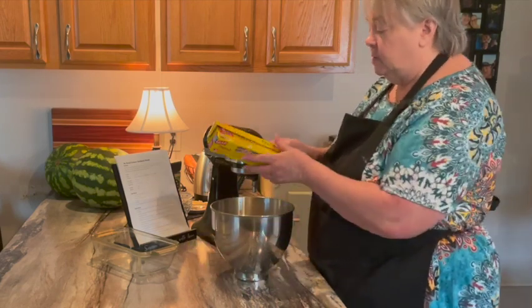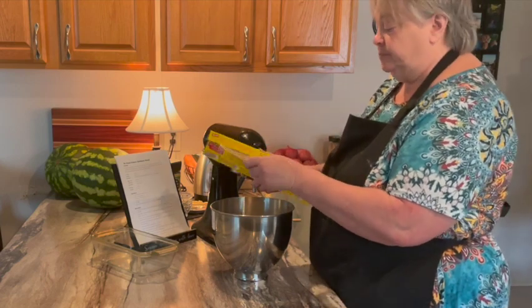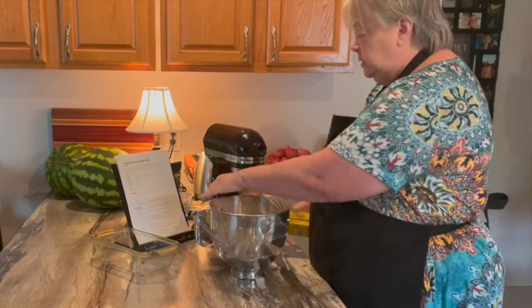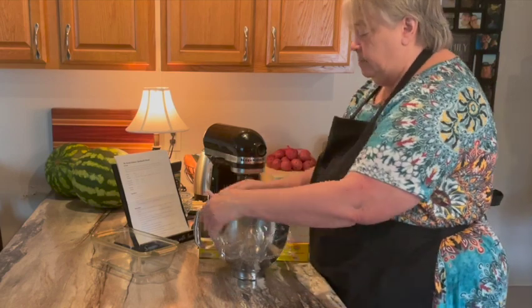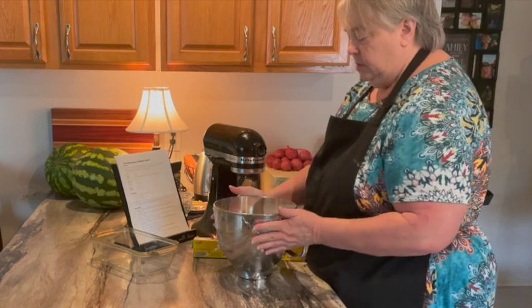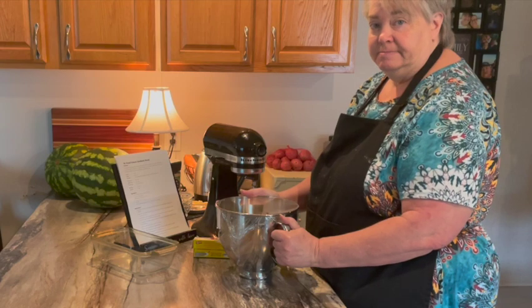Going to cover it with our cling wrap, and we're going to set it in a warm place for 25 minutes. Then we will transfer it to our bread pan, and it'll rise another 20. All right. So I'm going to move this to my warm place, set my timer, and wait for 25 minutes.